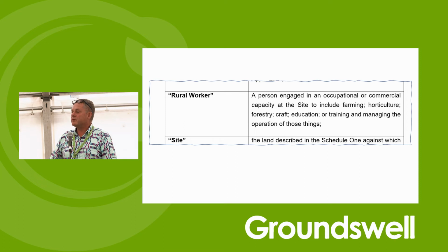I mean, we were quite straightforward with our local authority because they said to us initially, well, are these people needed to look after livestock overnight or whatever? And we said, no, we're not going to make that argument. We're not going to run the traditional agricultural worker essential to be on site argument. We were very clear in saying to them, this is because they can't afford to live in the area, which in a way, the planners were quite sophisticated about it. The planners realised that in effect it wasn't an argument about us, it's an argument about lack of rural affordable housing, generically. And rural workers.